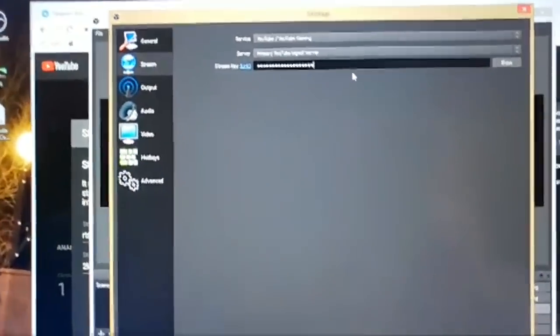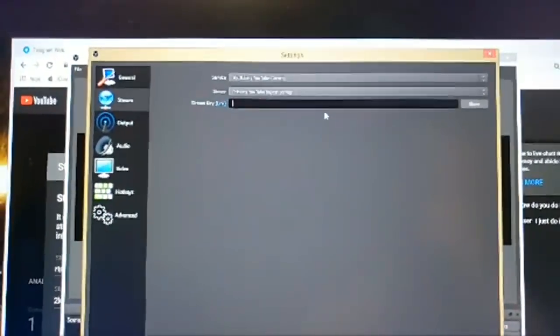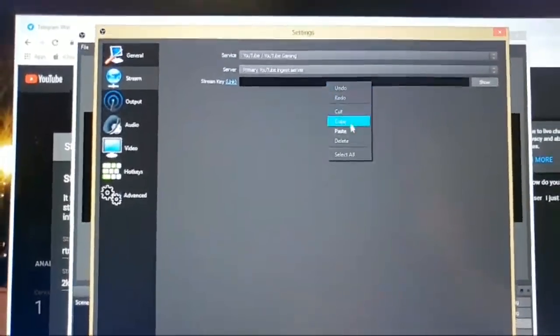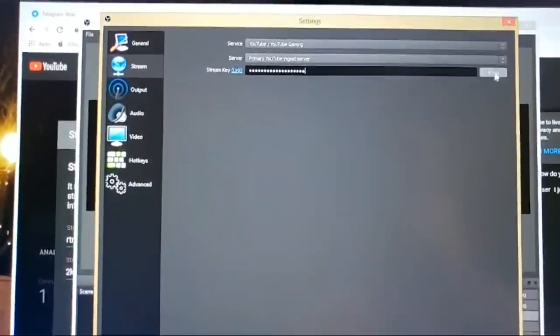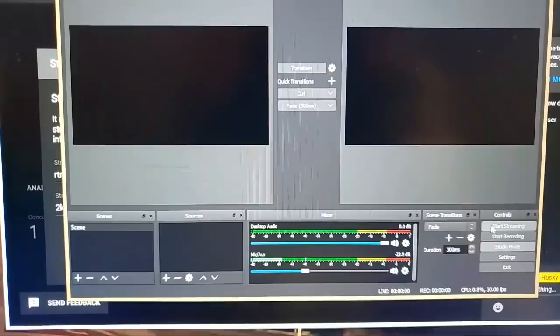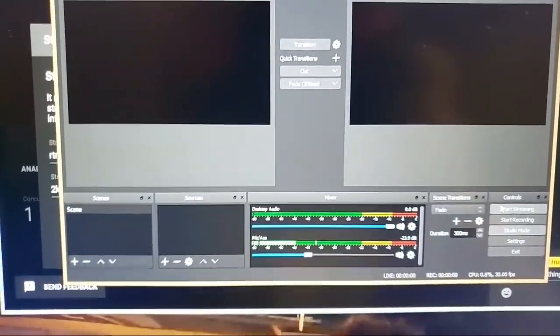Which goes right here. Okay, so I paste that, and then I hit apply, and then hit OK. And then it should start, you said start streaming, correct?